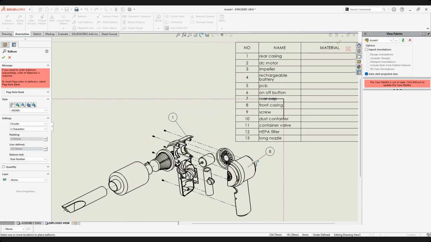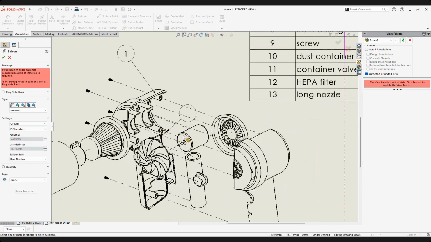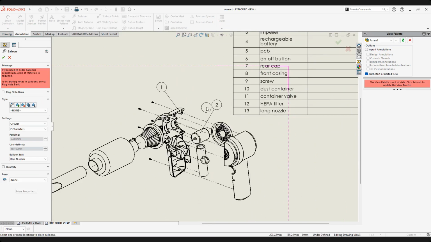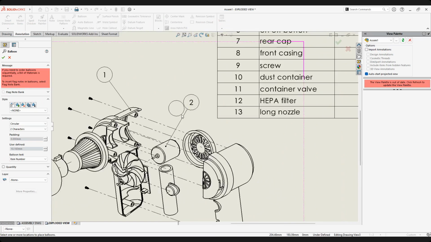Do not do like what I've shown you. I delete. Do it in order. 1, then balloons. Next, number 2. Make sure this one is nice. Do not put the balloons randomly.